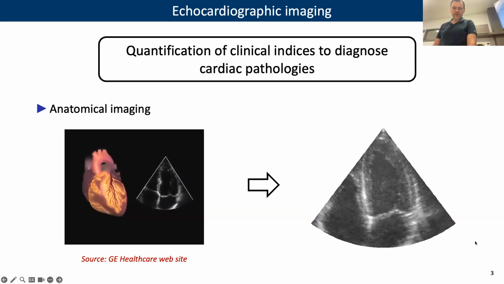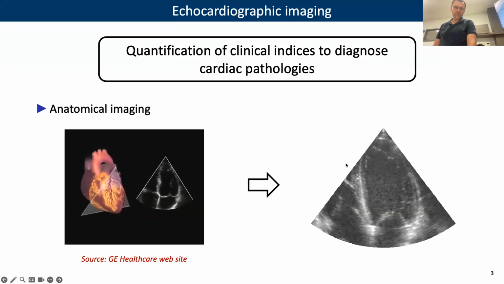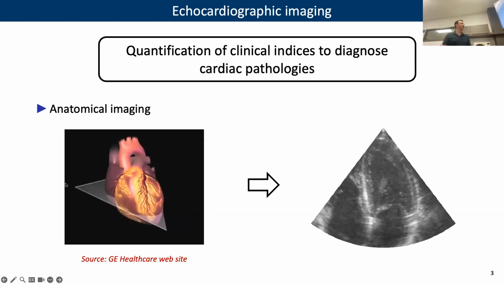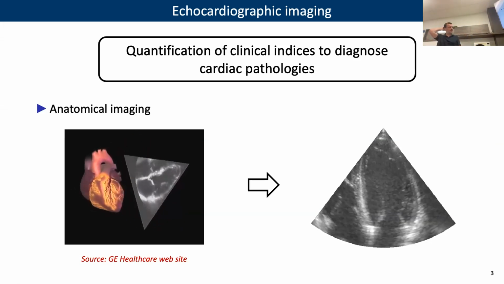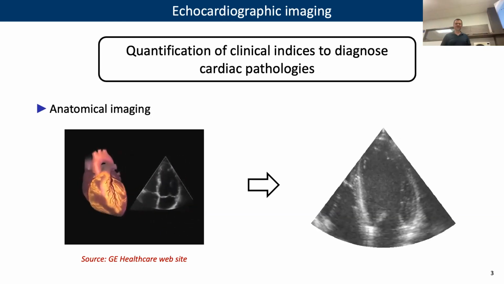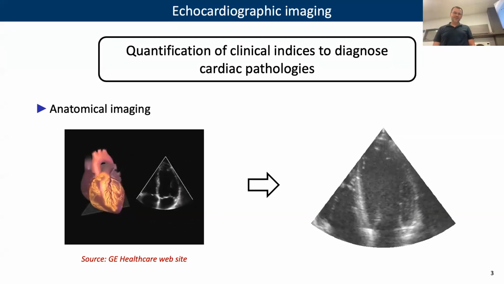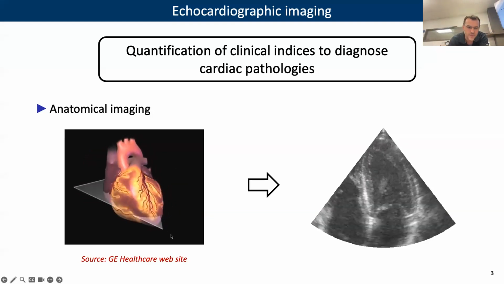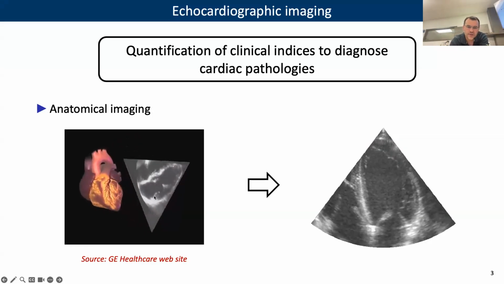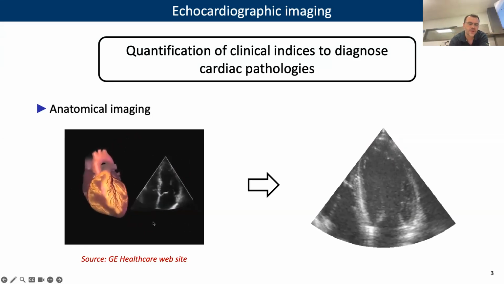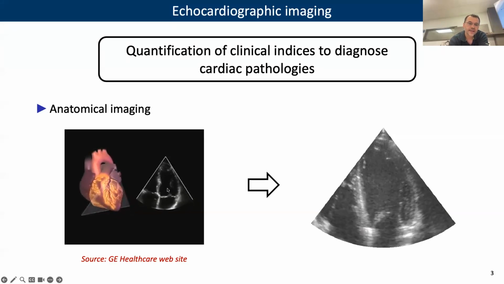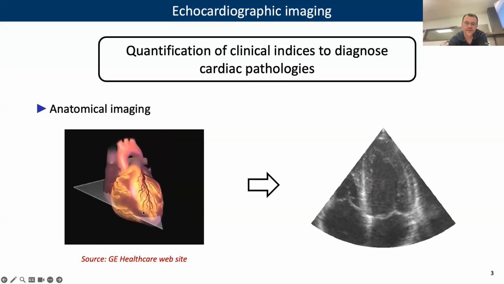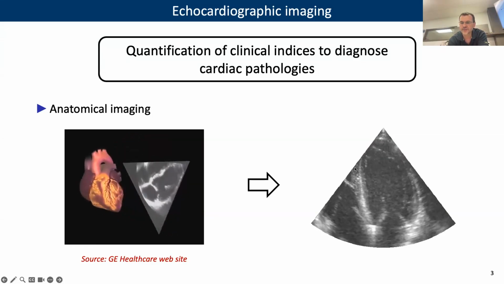So this is the kind of data I'm used to working with. And here you have a very nice animation that allows you to better understand what we try to see in echocardiography. Usually people don't see anything. From the animation, you can see at the top of the sectorial shape the place where we position the probe. And this is the kind of view that we manage to see. So you see that we cut the heart in that direction, and these are the different structures that we manage to see.